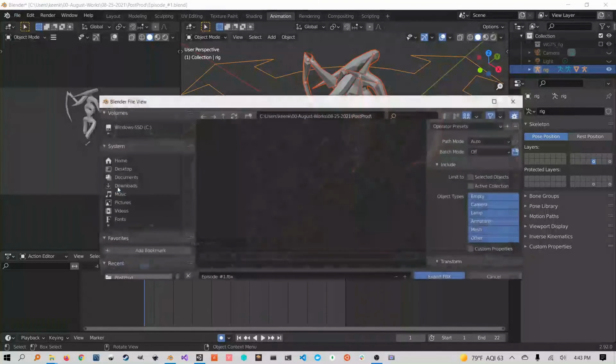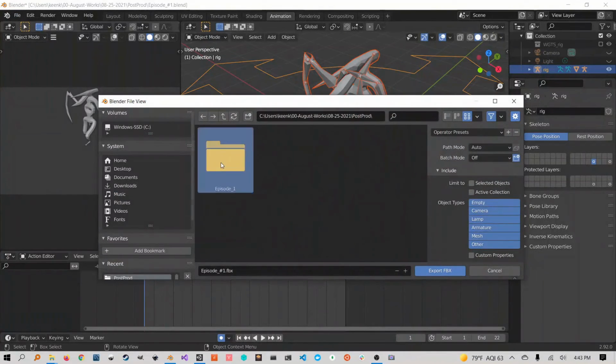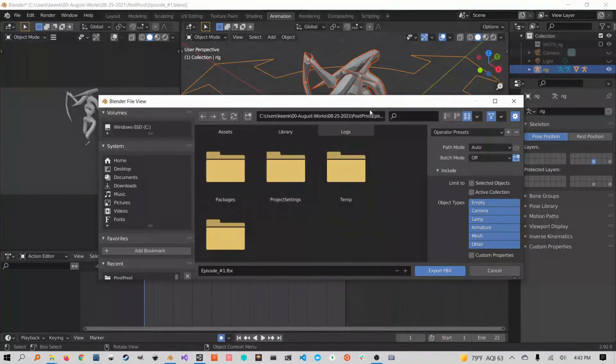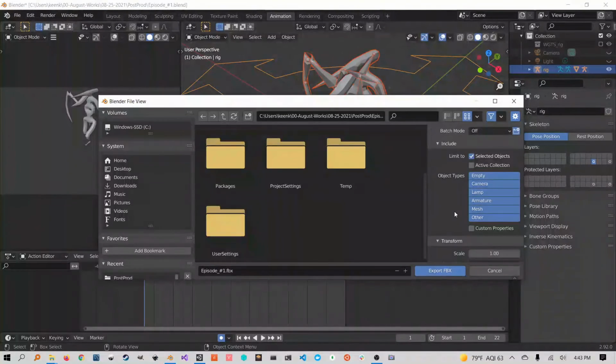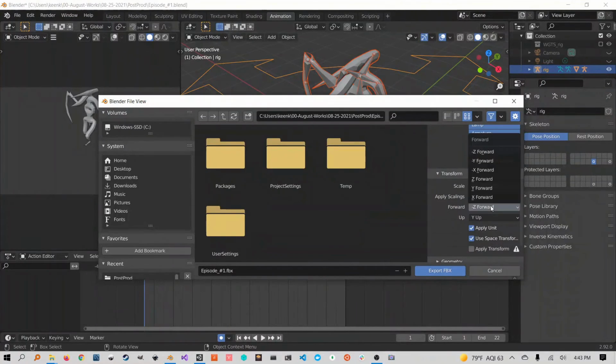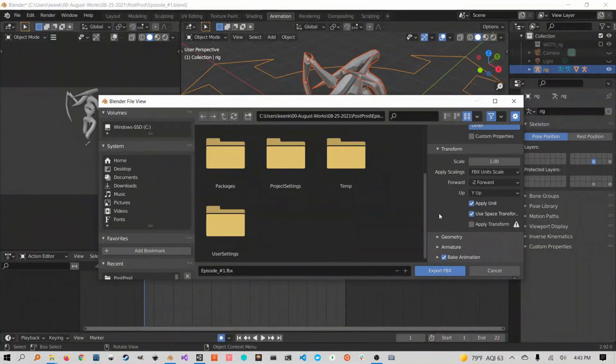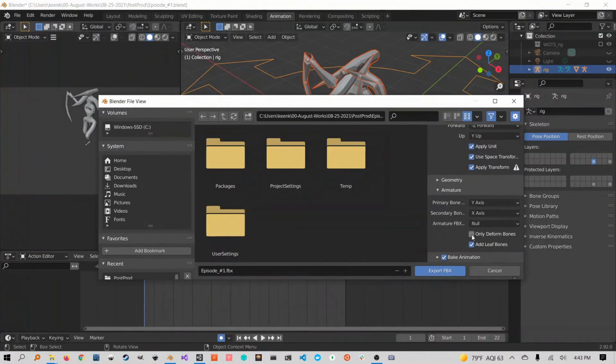Export here, FBX. I'm going to go into this folder, which is fine. Okay, selected objects, very important. Well, we'll leave that for now, but FBX unit scale, apply transform, only deform bones, you could do that. Export as FBX, that's what we're going to do.